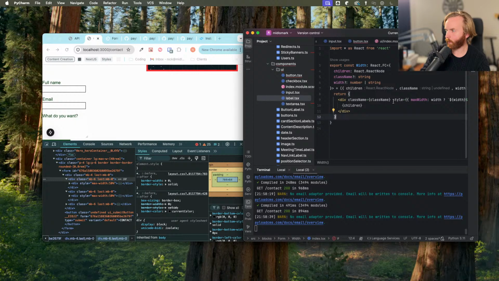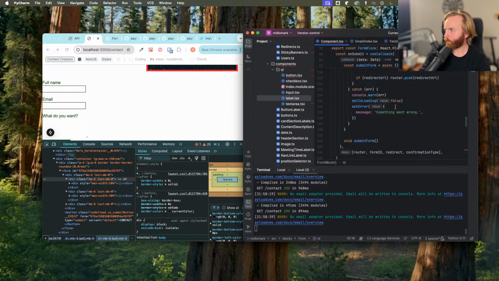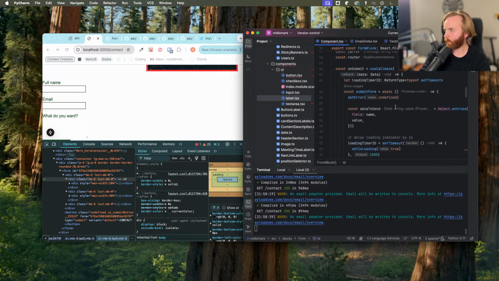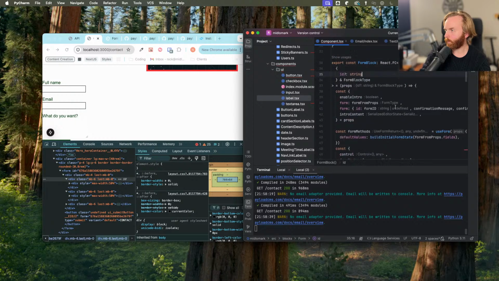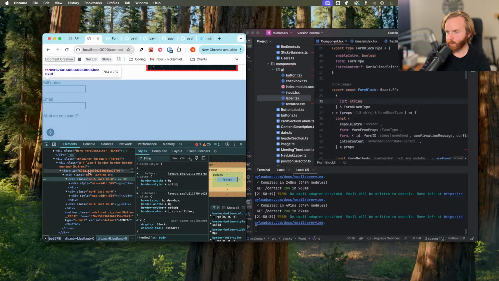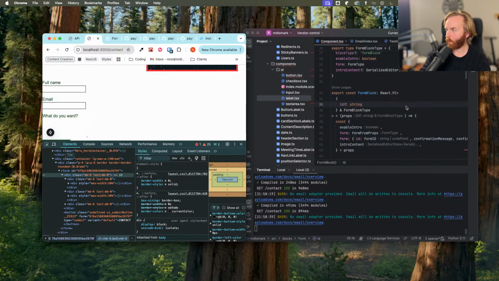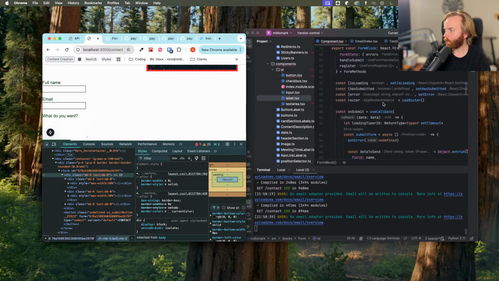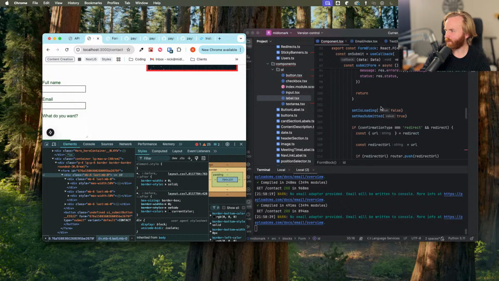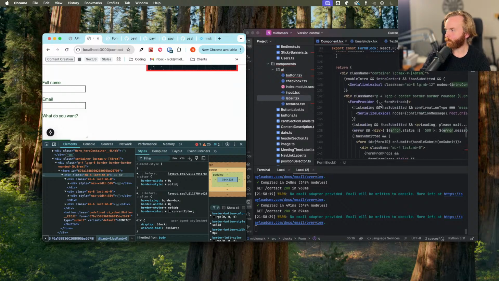So we have our class name, and then when we're returning the form, we go to the component, which is our form block. That's what this is. And then where's our return? So return, we have our container, oh, that's it right here.